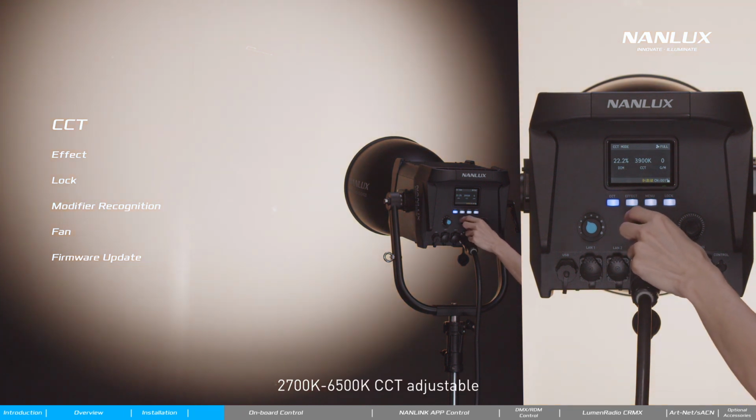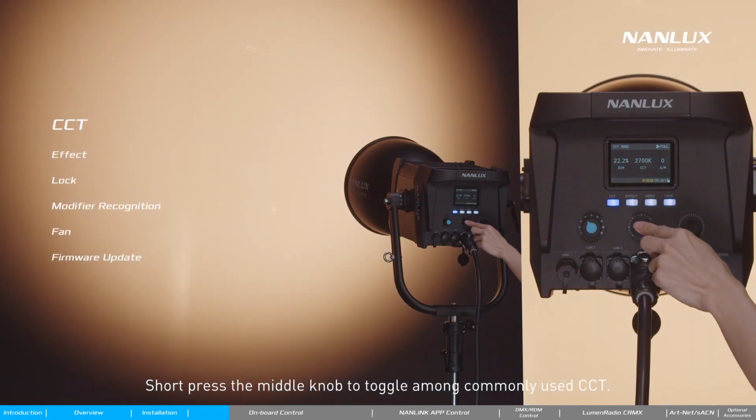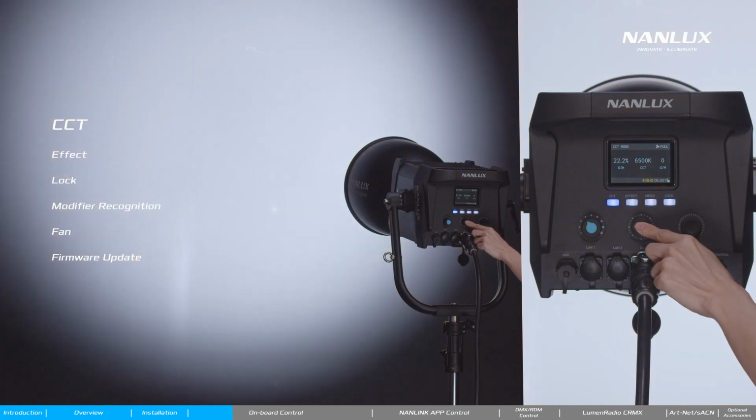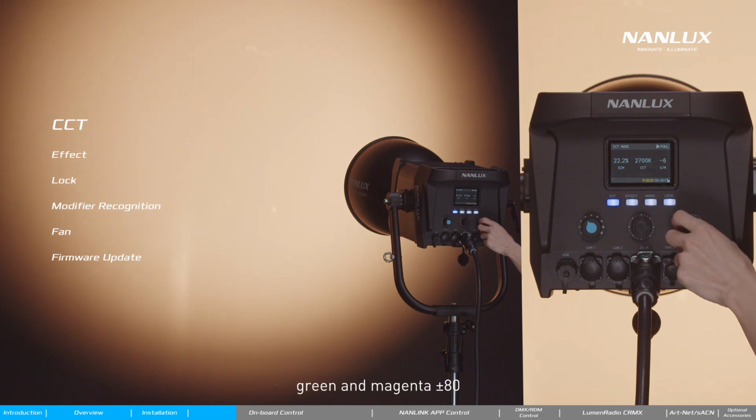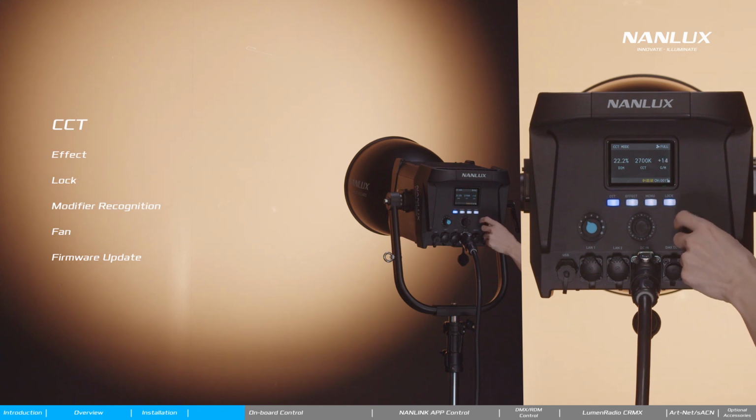2700 Kelvin to 6500 Kelvin CCT adjustable. Short press the middle knob to toggle among commonly used CCT. Green and magenta, plus or minus 80. Short press the middle knob to reset.